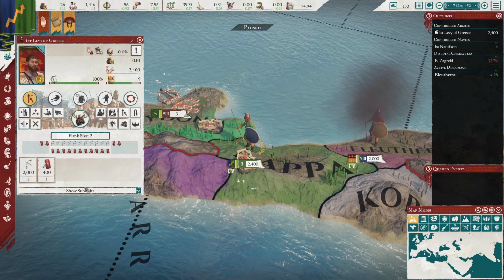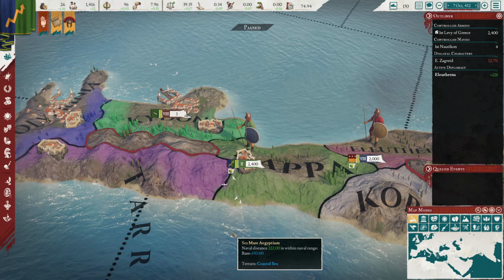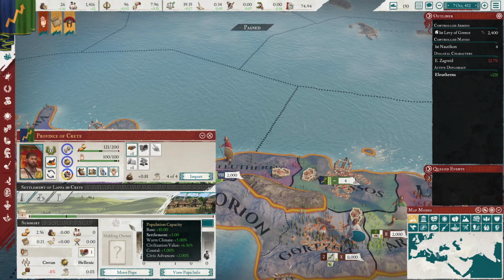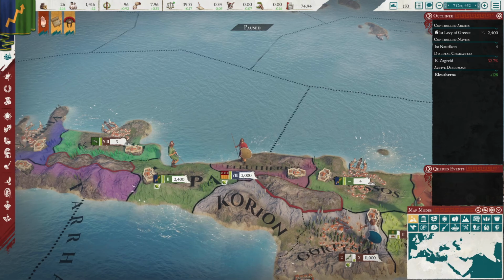Why have I lost a few men here? The Levied Pop is missing. So maybe the Reinforce have to go back over here. That's interesting. I don't really understand that. I thought I could replenish from here, but apparently I can't. Have I lost one of the pops here that I used to levy? I don't know. And I can't see because this is the actual levied kind of army.